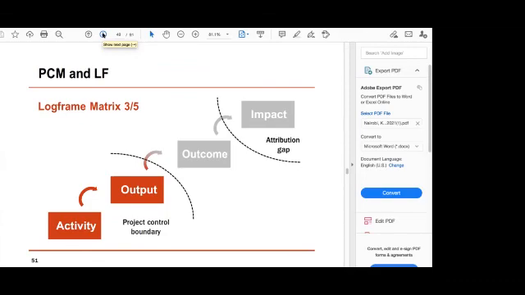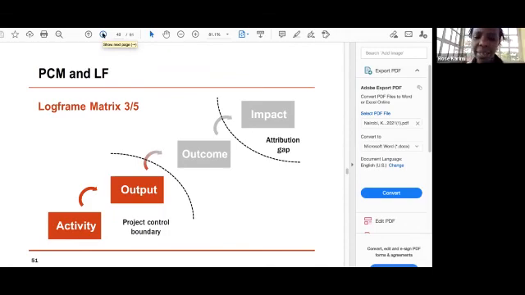But the attribution gap, the impact, this is like the general effect to the larger society. And one author just recently said that for the impact, you cannot restrict it. It's more or less general as compared to the outcome and the outputs. The outputs you can attach. It is more specific. If it is 200 farmers, you know these are 200 farmers. But for the impact, you won't limit it, because the impact is more or less general. Thanks, Eric, for that.